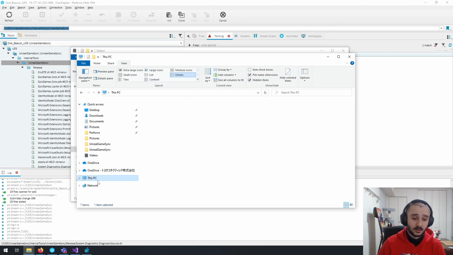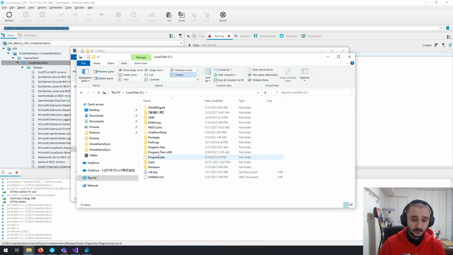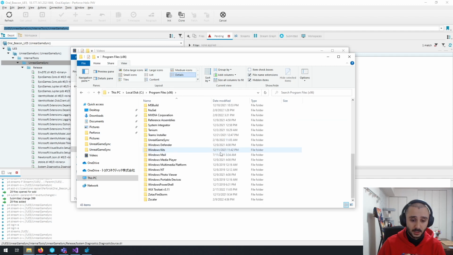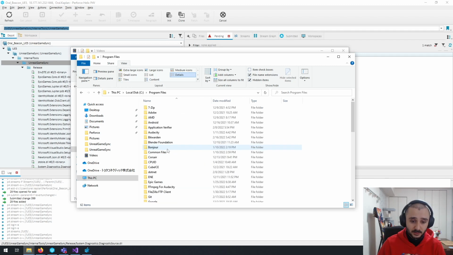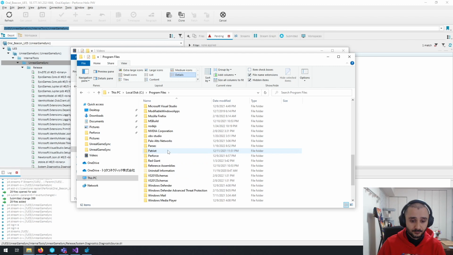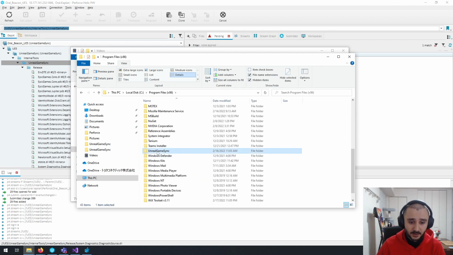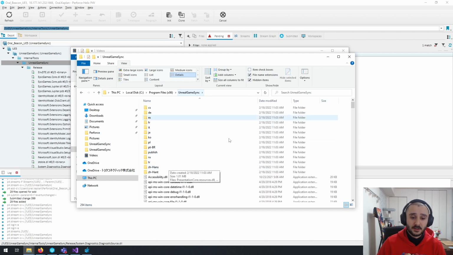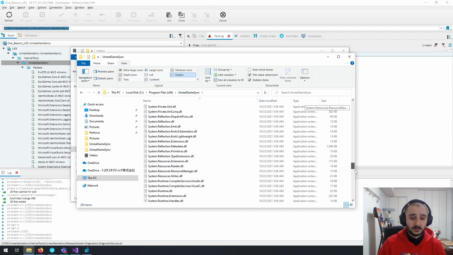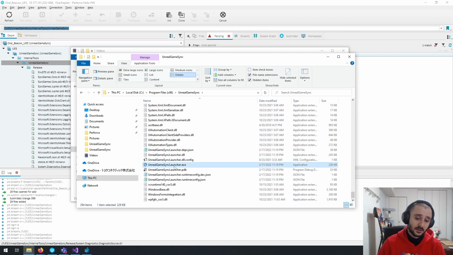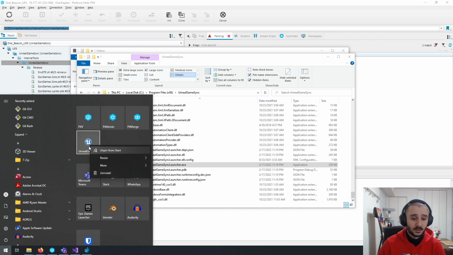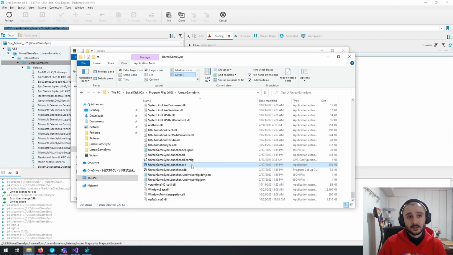If you look at the installation itself, in here, Unreal Game Sync, no, in this, yeah, here. There's actually just the localizations and the APIs. It's actually just the launcher itself. But when you start this, it actually starts the exe itself, the Unreal Game Sync itself. And you can delete it.